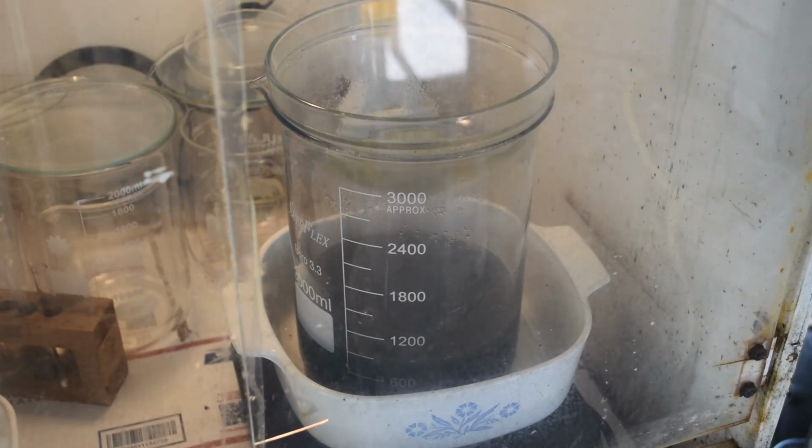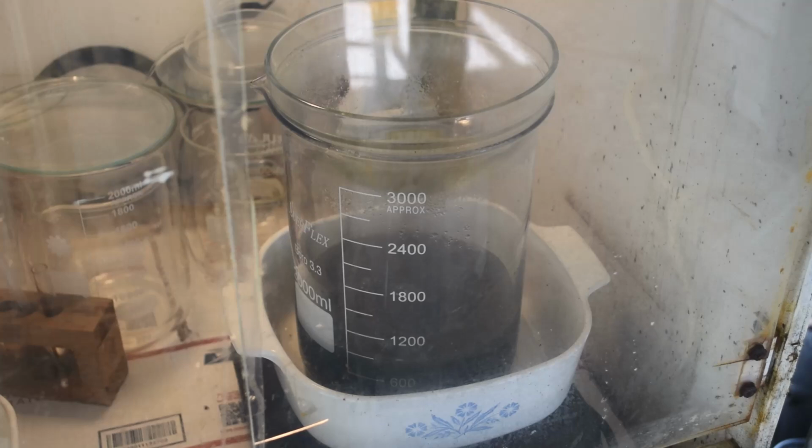It can do that all day long if it wants to. And get rid of all that nasty steel in there. So, be back when it looks like it's done.